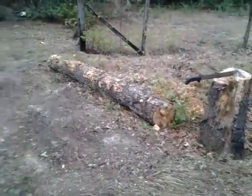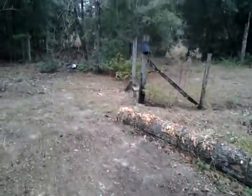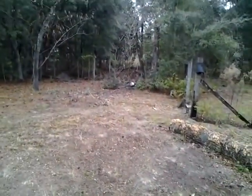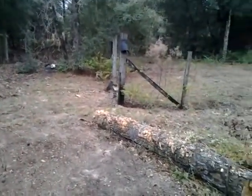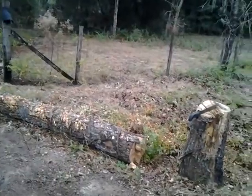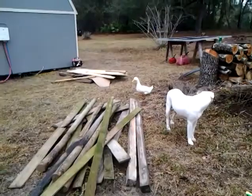So what I'm going to do is take this log out of here, and then, well, you can see we're going to be in here. This is where we're going to be building our berry fence. It's going to act as a kind of separator and sound muffler. It's going to keep us at a distance from the animals. I like the animals, and I just think they need their own designated area. I don't like the animals hanging around my front door looking for food all the time and following me and making all kinds of crazy noises like this duck.